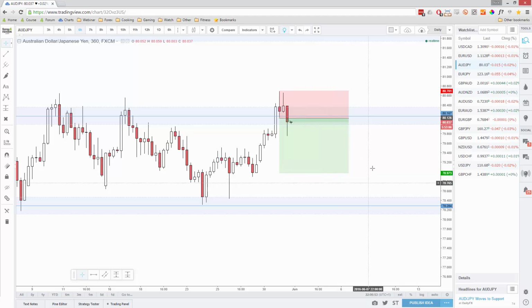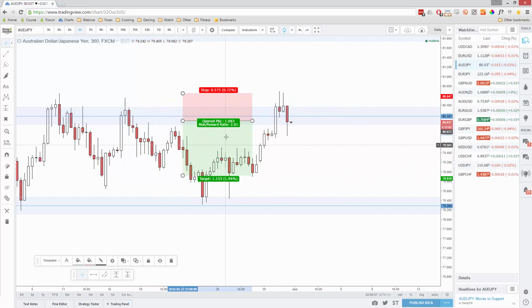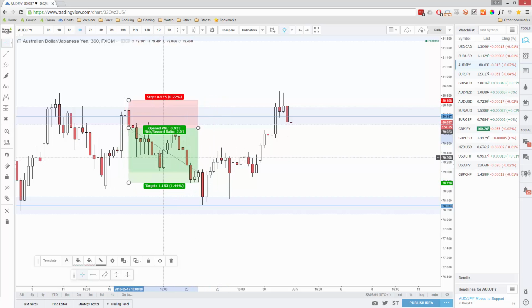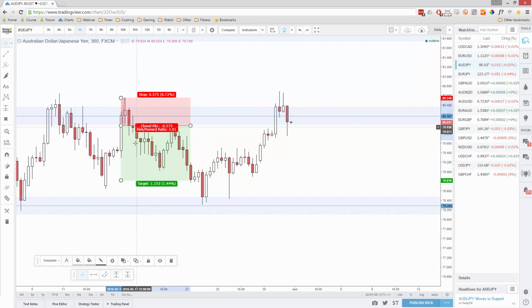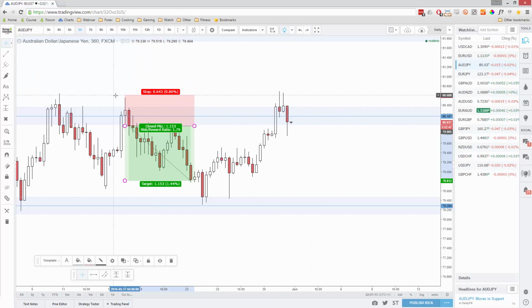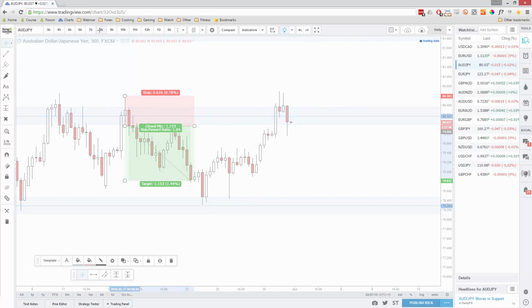It still looks pretty decent. I mean, it's not going amazingly well, but it still looks pretty decent. But anyway, I didn't want to discuss that trade for AUDJPY. I wanted to discuss a recent trade that I took on AUDJPY, which I think was this? Yeah, the 17th. Here it was. It was a very similar trade to today's trade, really. Very similar. Was it on the 8-hour though?